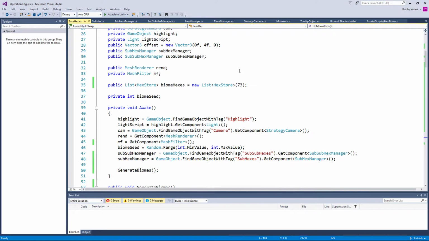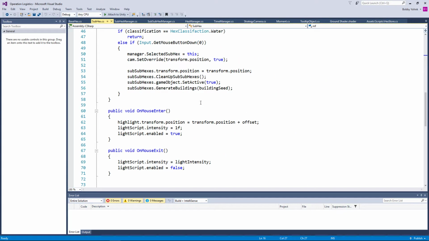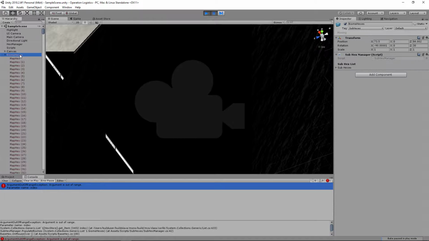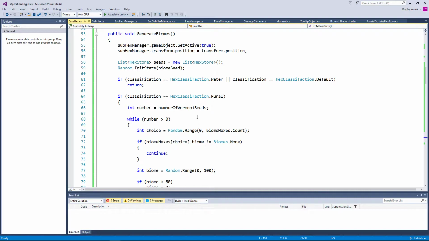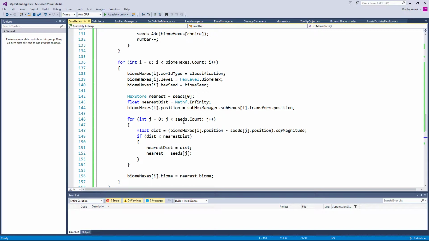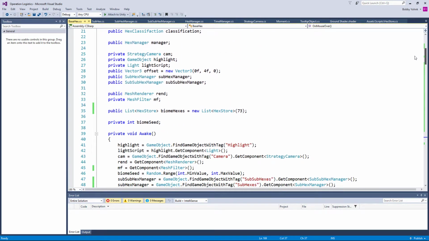Was new hex store 73? And then our subhexes here, or no, in the subhex manager, our subhexes here should be 73, correct? Let's check. 73. So then the question is, did base hex not populate all of them? I don't know. We set the biome here. Biome hexes.count. Which there's 73 of them.